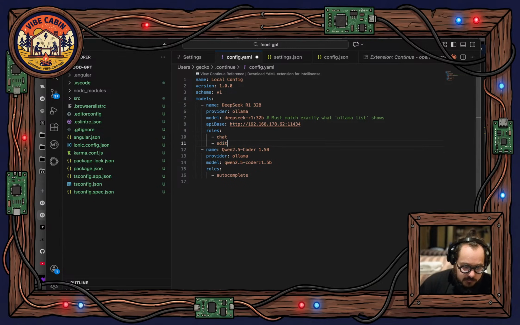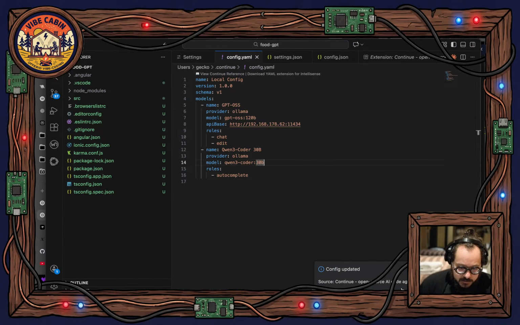I think capabilities we just keep open. And let's keep it simple. This is GPT OSS. And the exact model should be that. And we have that here. All right.